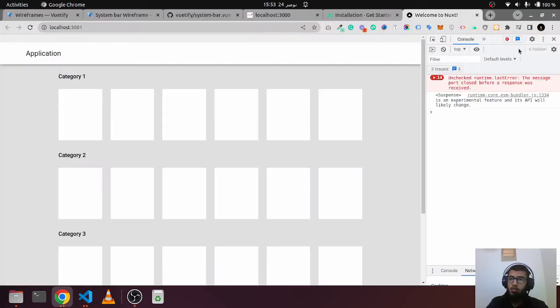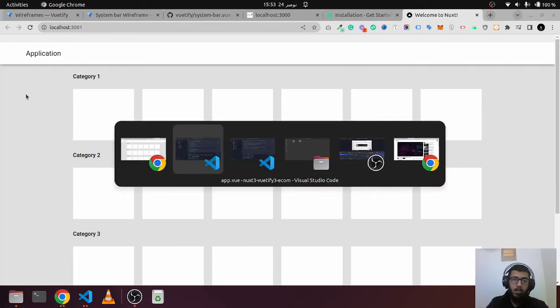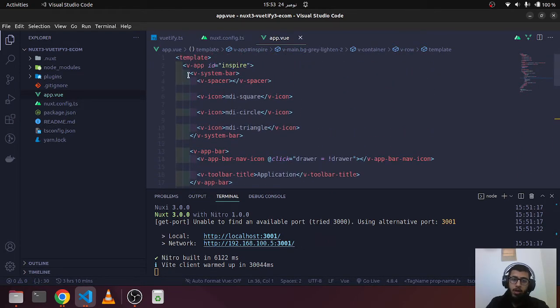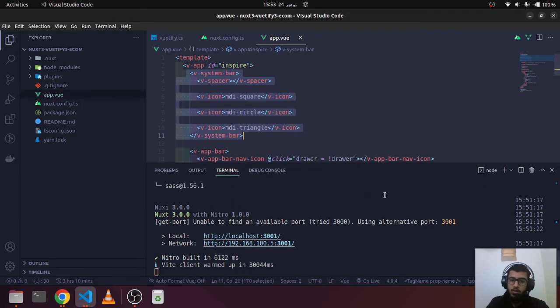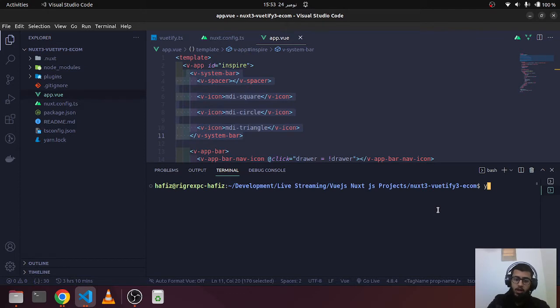Yes, here you can see we have Vuetify, but something is missing, because if I see correctly, Vuetify by default uses Material Design Icons, so we have to install that as well. Let's open another terminal. I should say yarn add mdi font.